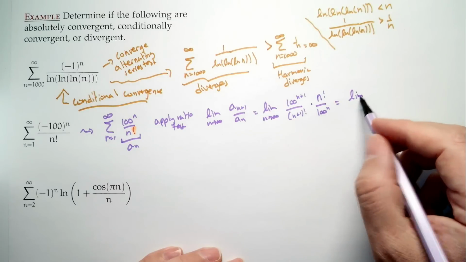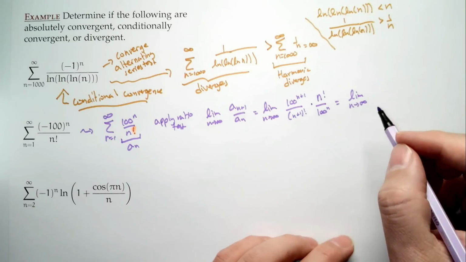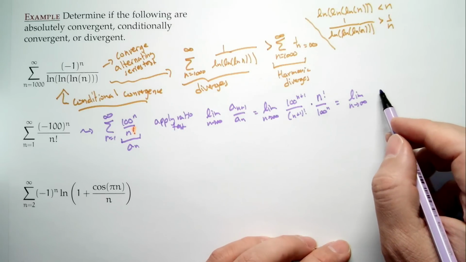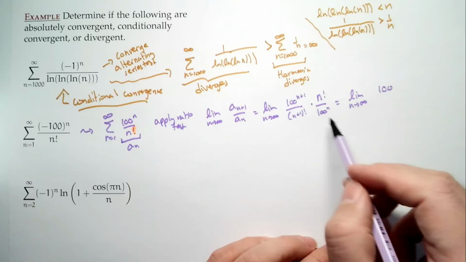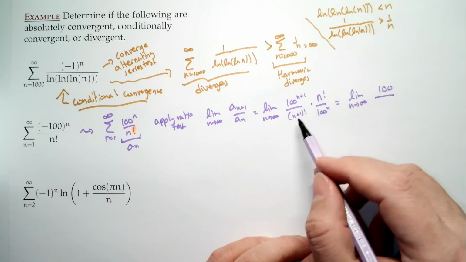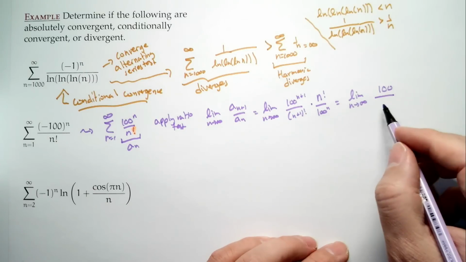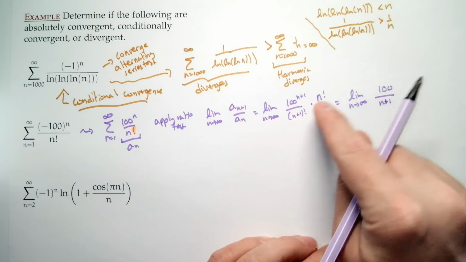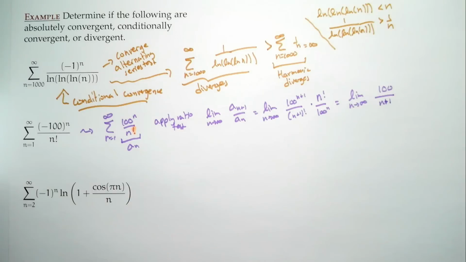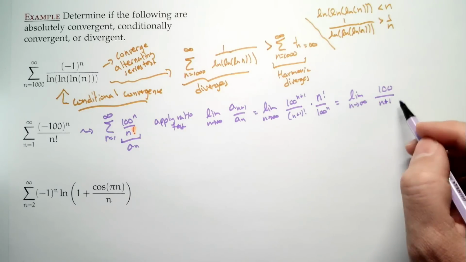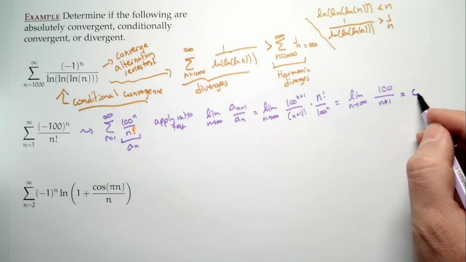Now, because we just did this, we should be really good at this. 100 to the n plus 1 over 100 to the n, what does that become? It becomes 100, because you can cancel off a bunch of 100 to the n's. The n plus 1 factorial and the n factorial, well, what you do is you pull off an n plus 1, and then you'll have n plus 1 times n factorial, and the n factorials cancel. What's that limit? Well, upstairs, it's always 100. Downstairs, it's getting bigger and bigger and bigger, and that gives us a limit of 0.